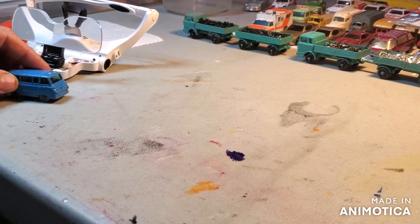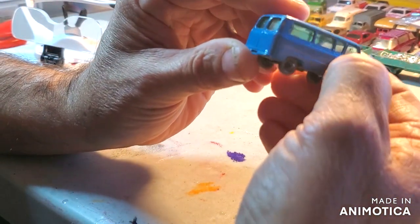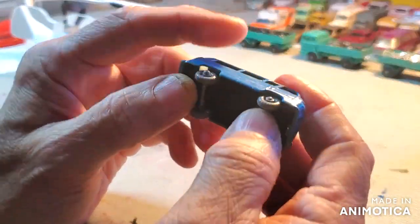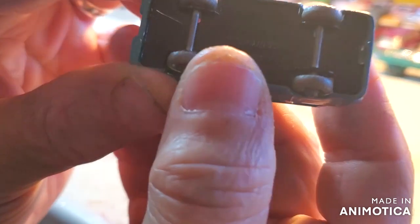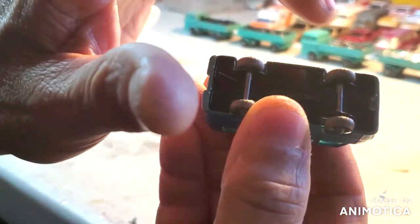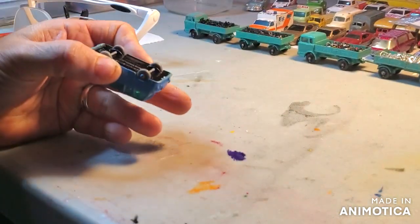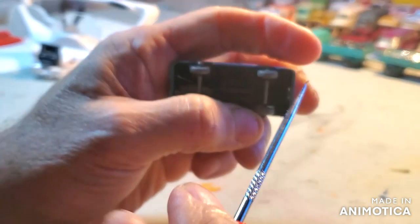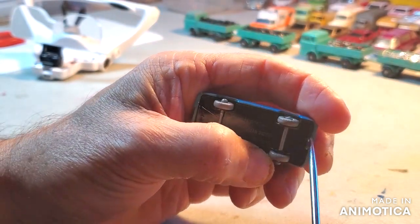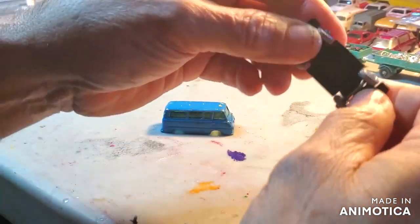All right, so let's get the little Thames Estate Car on the maintenance floor. No interior. 1951, they did them real simply. So this doesn't have any rivets. It does have like a little tab right there. So I'm going to pop it out. And you just got to gently pry it out, just like that. And it comes off.